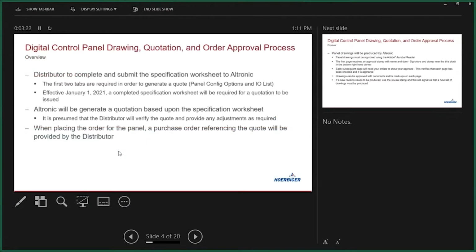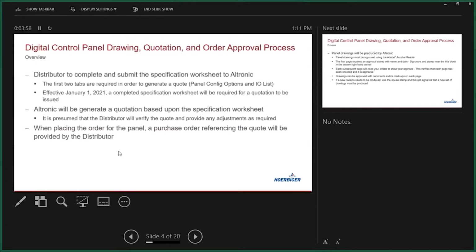First thing is that what you'll do is take the specification sheet. We'll see this in a minute. Fill it all out, send it to us. And the new spec sheet I've sent out, the Rev 1, only has the first 2 tabs. You can still use the other one, which has the 4 tabs, but all we require is those first 2 tabs, which has all the specifications of the enclosure, the power requirements, what type of ignition, what type of system, engine, and all that you have. So we need that completely filled out.